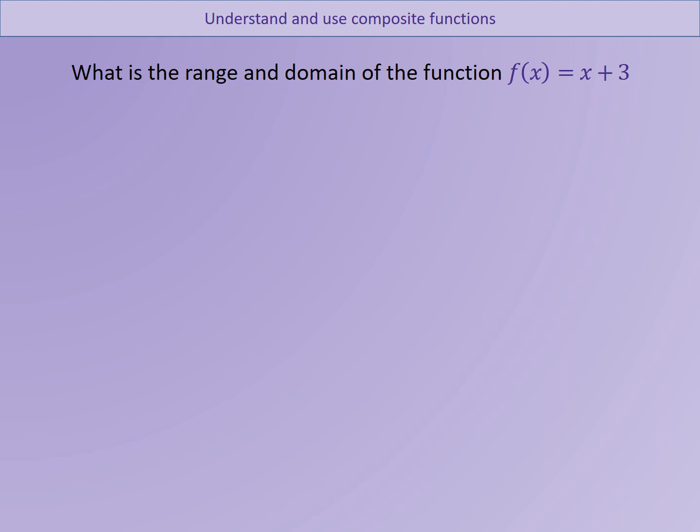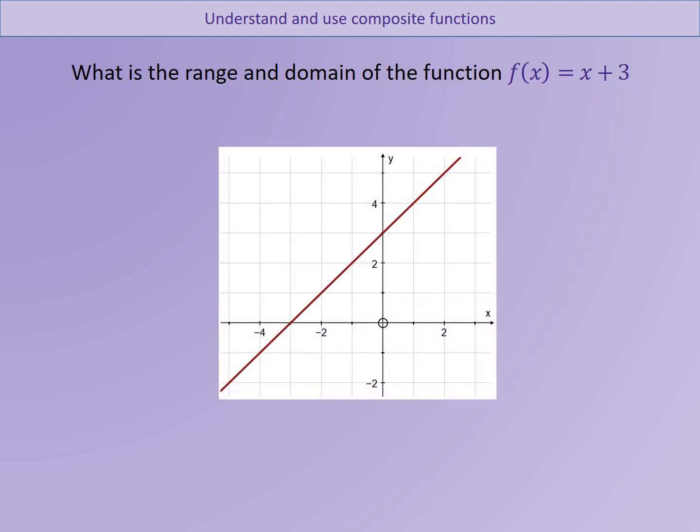Okay, so hopefully you thought about what the graph looks like. Looks something like this. So we can tell that any value of x can be put into this function. Doesn't matter what you put in, it always works. So the domain is definitely going to be all values of x. And the range of answers you can get out is going to be every single possible answer. So a linear function, as you know, has a domain of all values of x and the range of all possible values of f of x. Okay, let's try this one then.